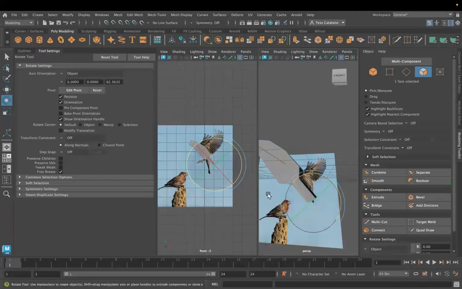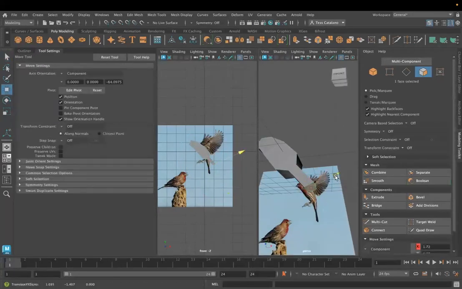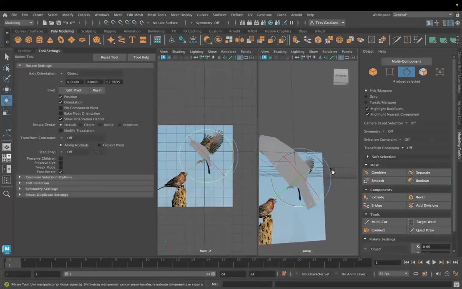And this is where, in this view, it looks okay. In the front view, it looks like it needs to be modified, what I'm doing. So I need to make sure that I'm pulling this in. Now I might go to edge and double click on this edge to select this edge loop and also pull that edge loop more into place. I might double click and select this edge loop and rotate it a bit.